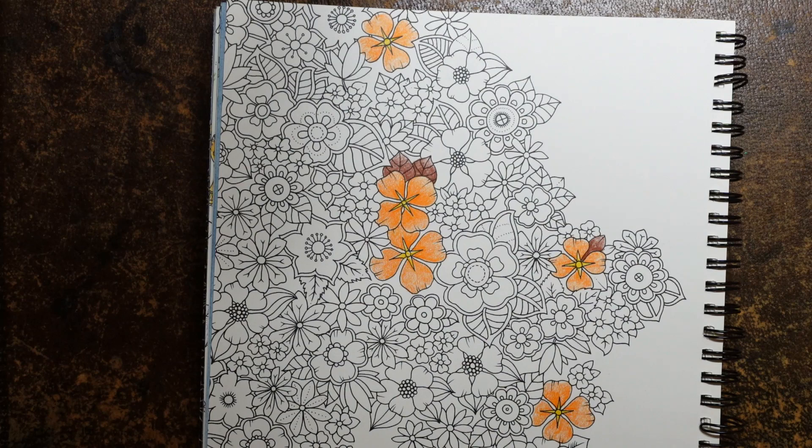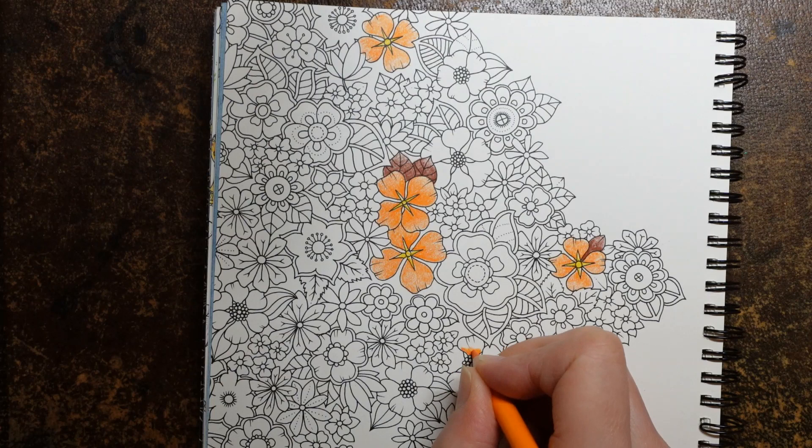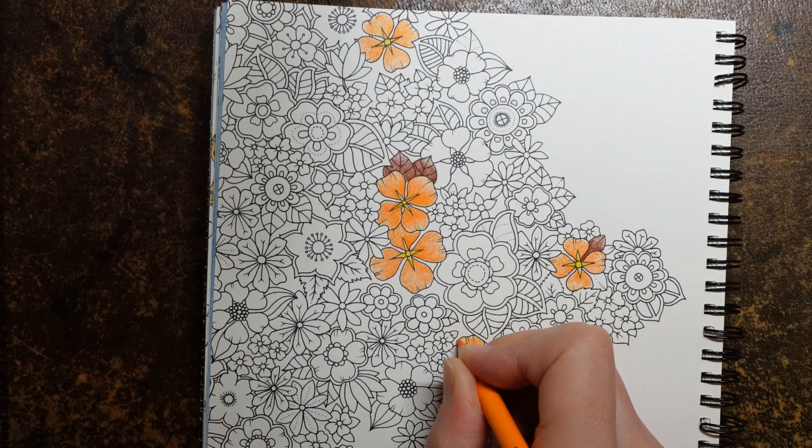I think I'm done with those, so I'm going to do these next. They look quite similar. I'm tempted to use the blood orange but it's really dark, so I'll go for this one - the pumpkin orange. I'm going to start with this one and leave it zoomed out, which makes it easier for me so I don't forget that you can't see, and I can just colour and chat away.